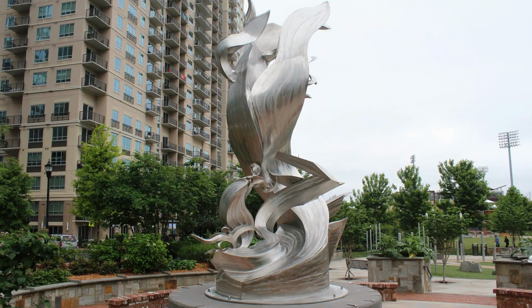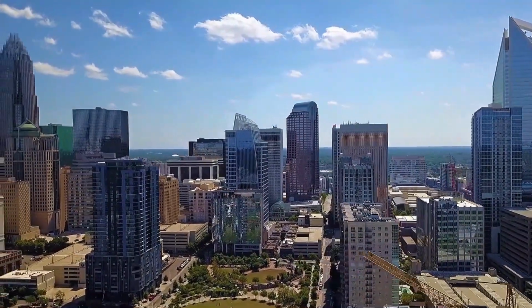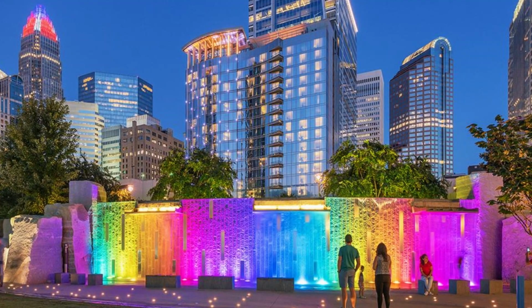You've got waterfalls and sculptures, you have galleries. So it's really an artistic feel to a park, and it is a modern feel. You're right smack dab in the center of the city. If you look around you, you've got high rises and different condos, and you've got the sports stadium right next to you. So it is a totally different feel from where we were just at, and even from the Ballantyne one that we saw. This one's really cool. This is my favorite park at night. You can see, even if you're driving by, all of the waterfalls light up with different colors. So it's really cool. Definitely check it out. There is no playground. It is surrounded by busier streets, so it's great for adults. Great for dogs.